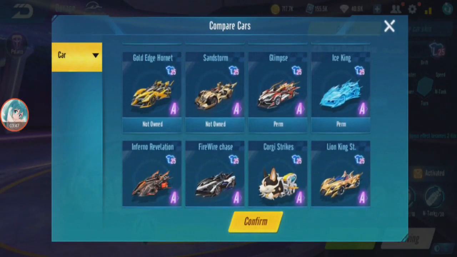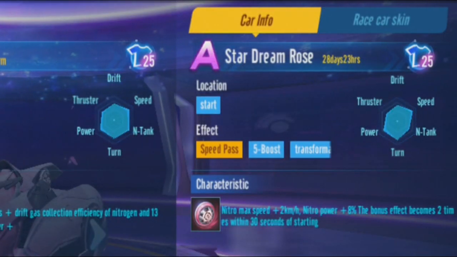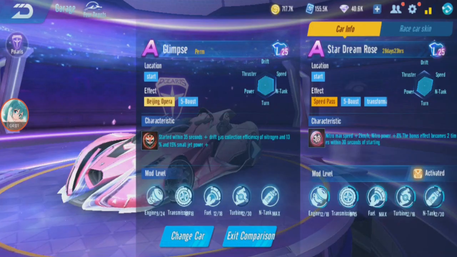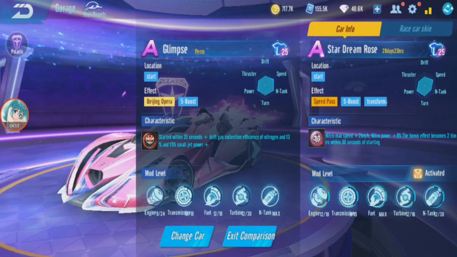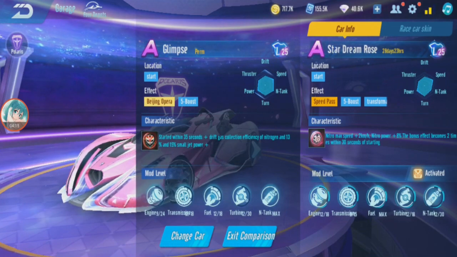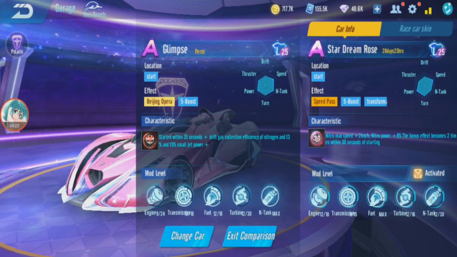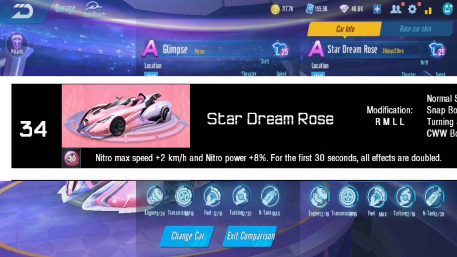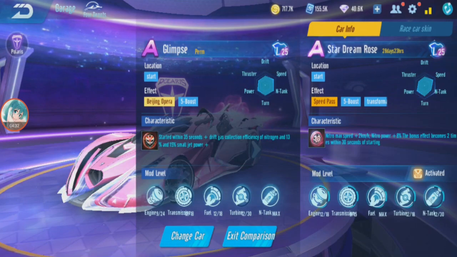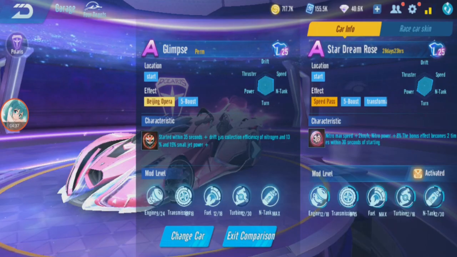So compared with another early game speed plus car, Glimpse is actually more to end tank, but Star Dream Rose is more to speed. And Star Dream Rose thruster is a bit weaker than Glimpse actually. Glimpse in the ranking is higher than Star Dream Rose, surprisingly, because in QQ, Glimpse is not even a star speed pass. Glimpse is ranking 28, but Star Dream Rose is ranking 34. Doesn't mean it is not worth it. It's actually worth it because of its speed. Later I'll show its speed.